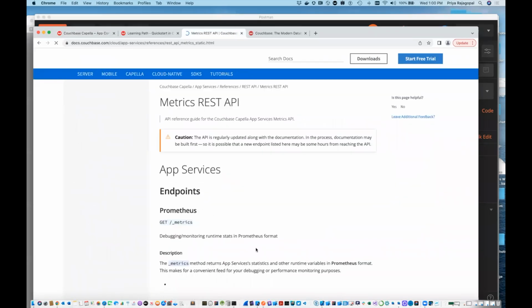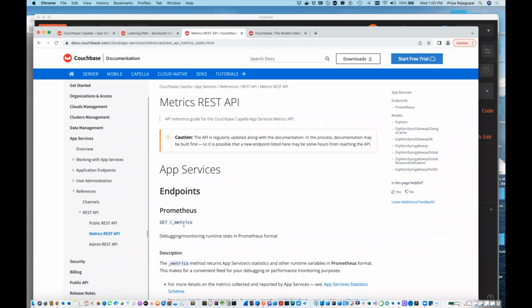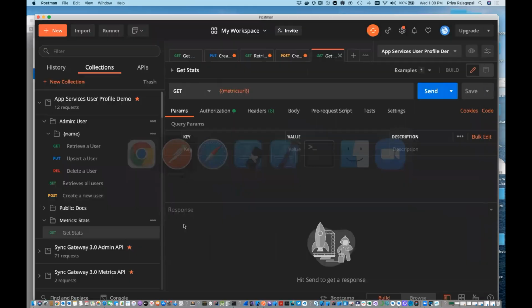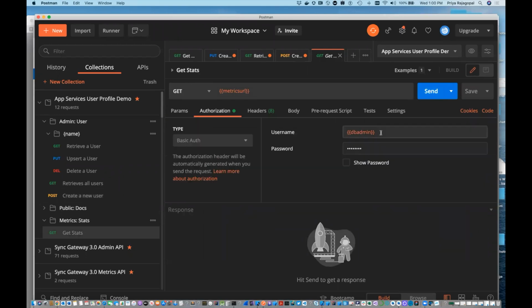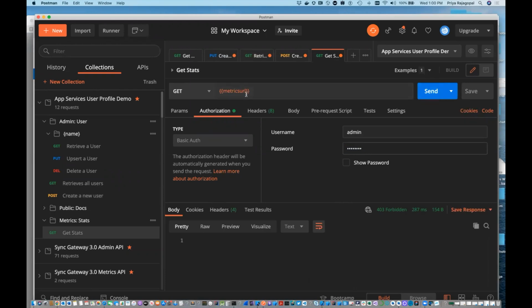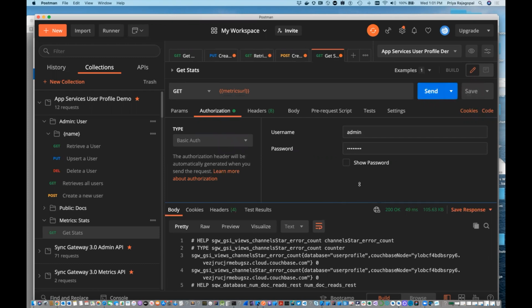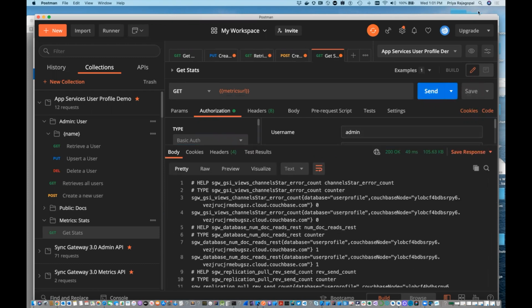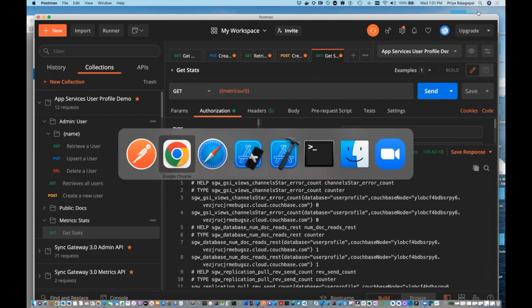So you go here to our metrics, and this is the endpoint. So go back to my client and just, well, set up the admin credentials. There you go. Okay, so now let's go back to slides and conclude this walkthrough.